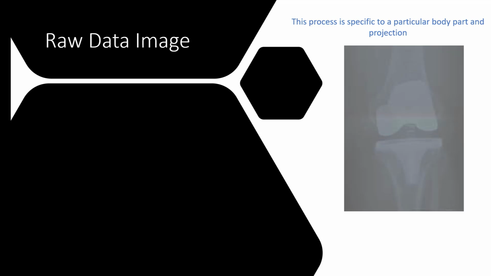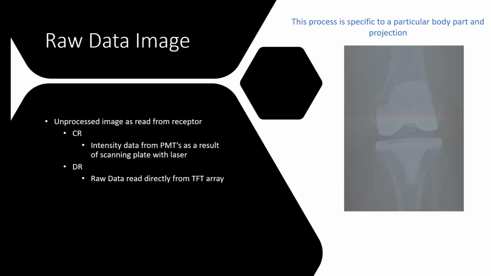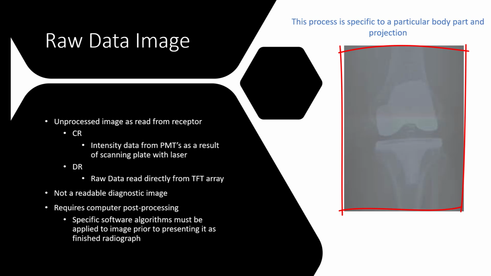And here's why we collimate. We collimate so that we can get an area to read, because as you can see here on this knee, the image is very flat, especially with the prosthesis in the knee. So we need to collimate down to an area that we need to see. If we open this up even wider, it would end up being even flatter.